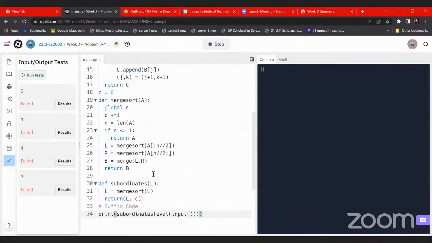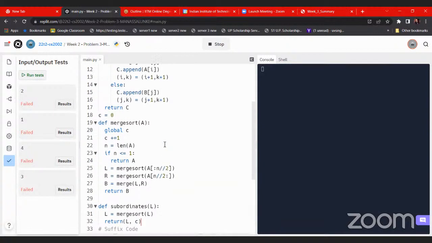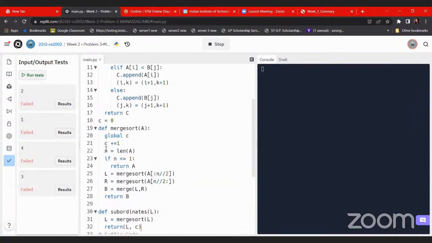It's a little bit less. So where you are increasing the counter, C is equal to 0, and every time you are calling the merge sort, yes, because at that time it will break into halves.